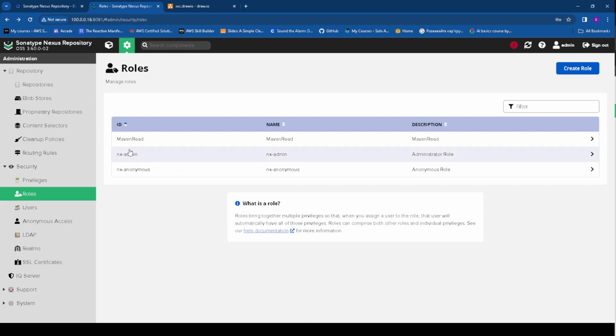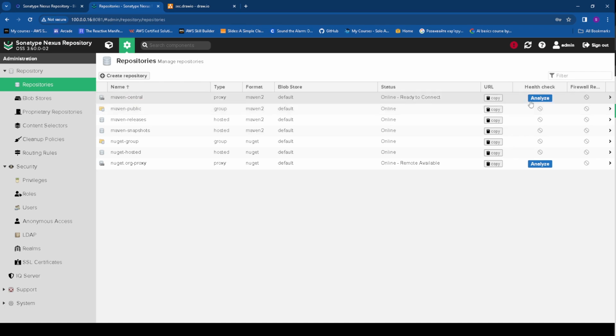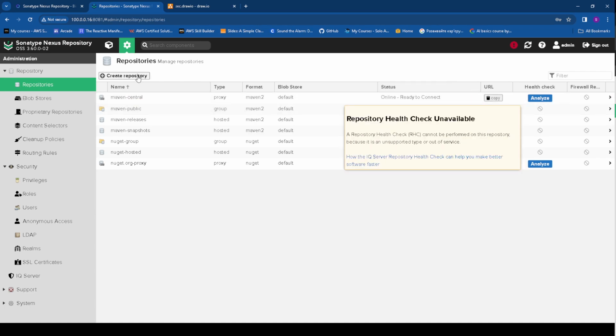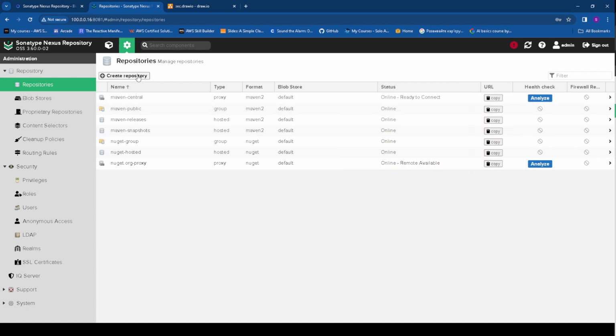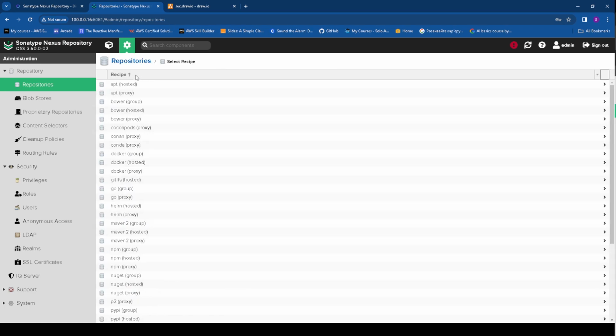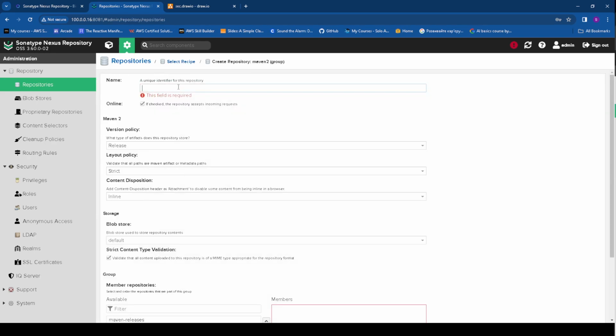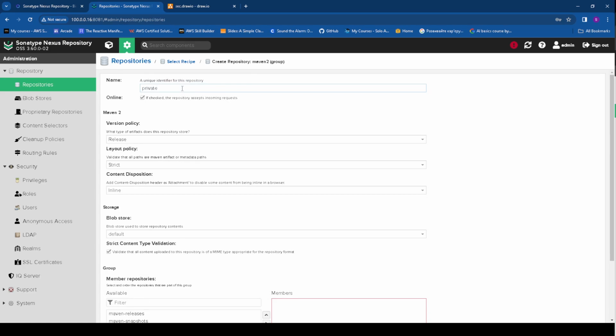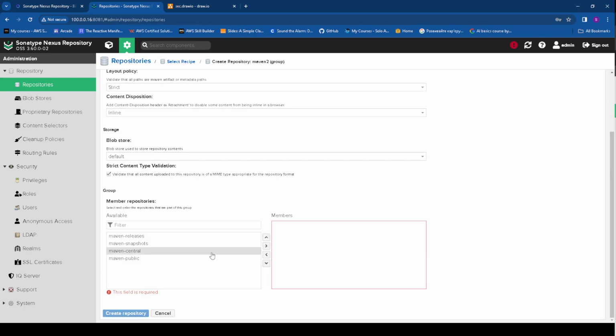Next I would like to point out that when we create a new repository, it gives us new permissions. Let's create a Maven group, call it private my.